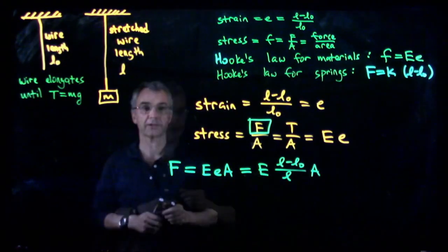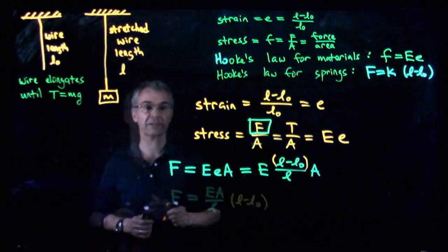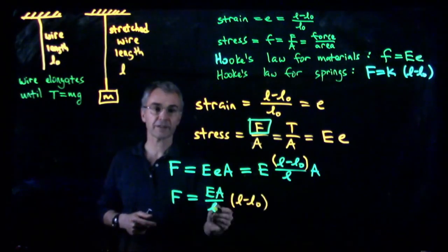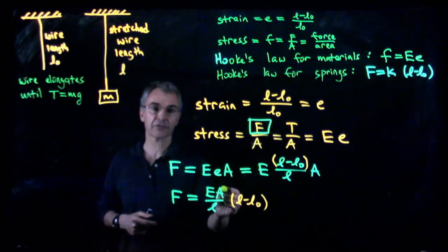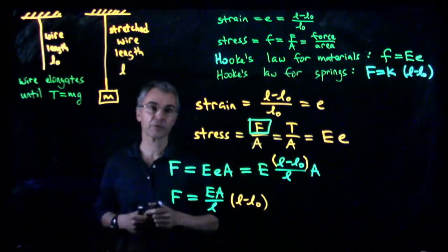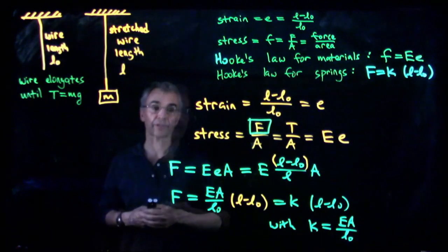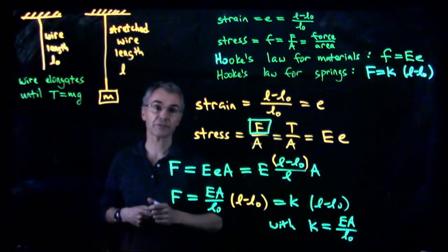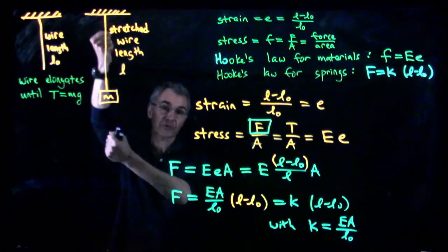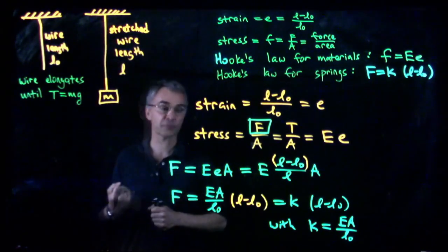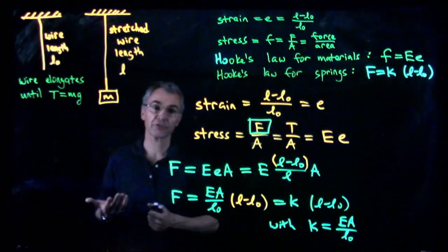All we have to do is separate out this one factor. So it seems as if we could call this quantity Young's modulus times cross-sectional area divided by length. We could call that the spring constant. That's pretty interesting. It seems as if we just take a piece of metal or some other elastic material and use a chunk of it as a spring, then the spring constant is proportional to Young's modulus.